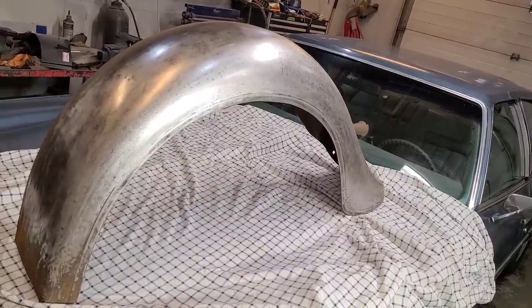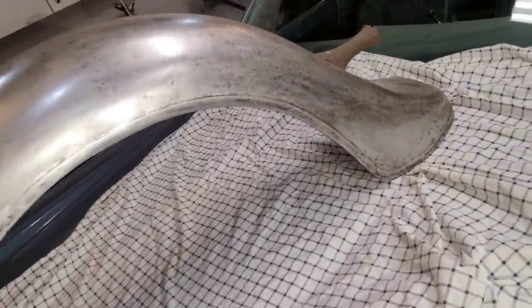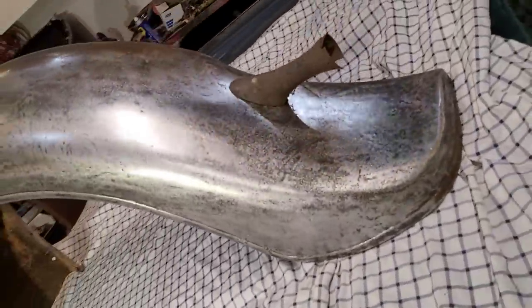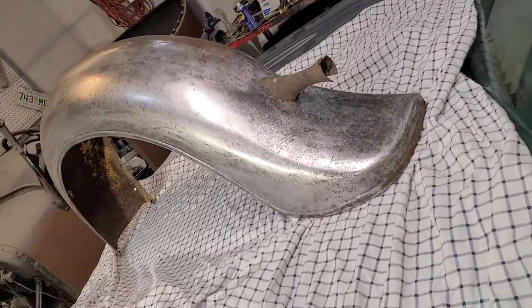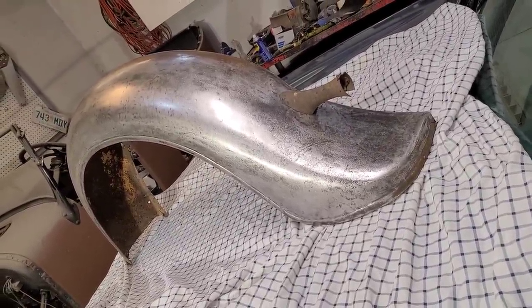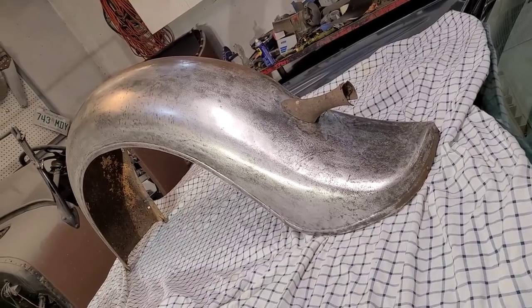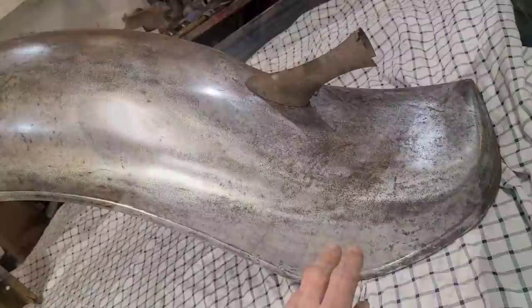So if you have parts for your car and they're beat up, I would say you're better off trying to fix what you have. And even if you fail and you do end up having to buy a part, at least you learn something by trying. So this kind of gives you an idea of what you can achieve.